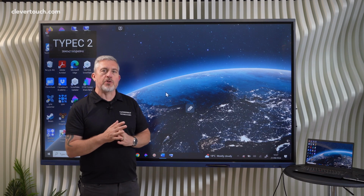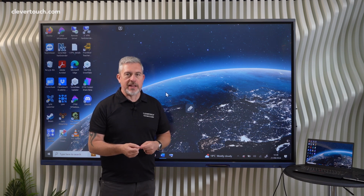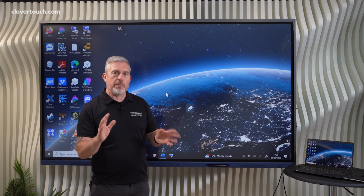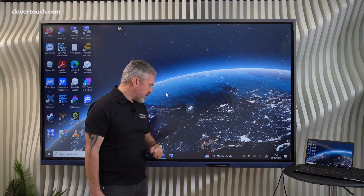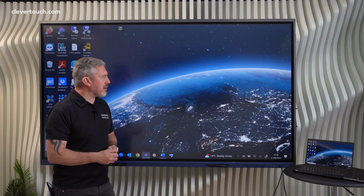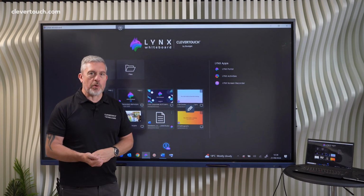This should happen automatically. Any display issues you have will be down to your connected device, especially if it's a PC with an attached monitor maybe. You know, do a bit of configuration there. Otherwise, with my one USB-C cable, I've now got my device plugged in and I should be able to use touch to open up apps and things like that directly on the screen, such as our presentation tool, Link's Whiteboard.